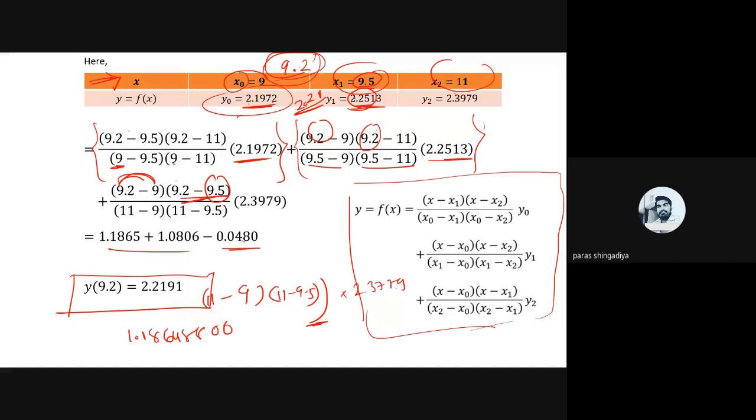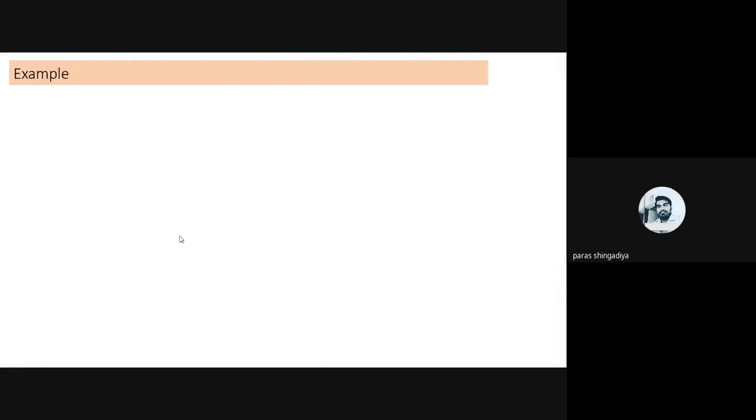अगर हमें यहाँ पे आंसर मिलता है 2.35, okay, so that is an incorrect answer for this data. Clear? That is an incorrect answer for this data. Clear? So check each and every step again and then derive the suitable answer. So that is the first example, and now let us take the second one.